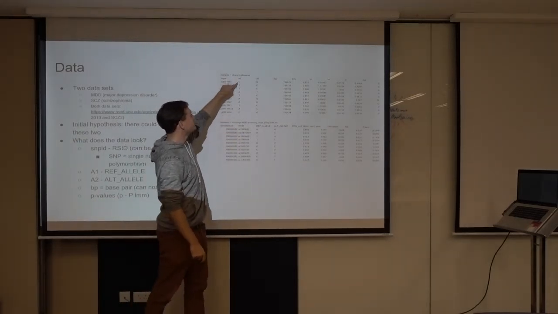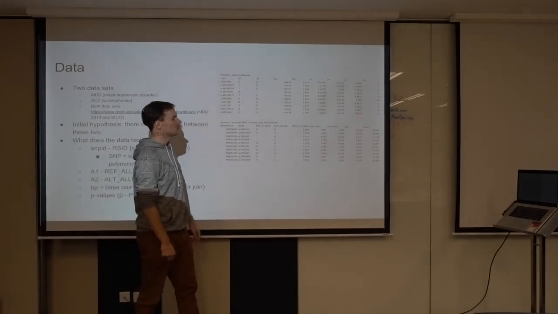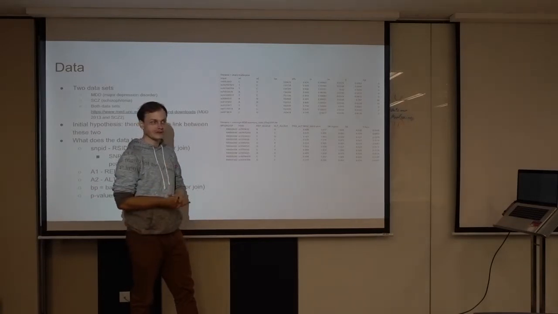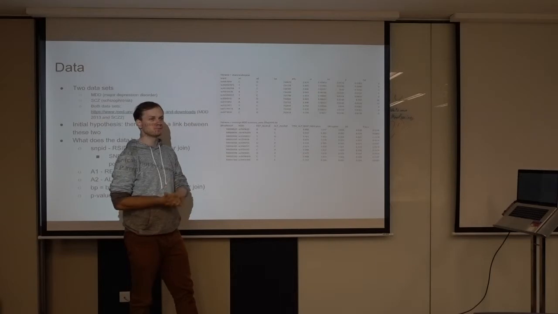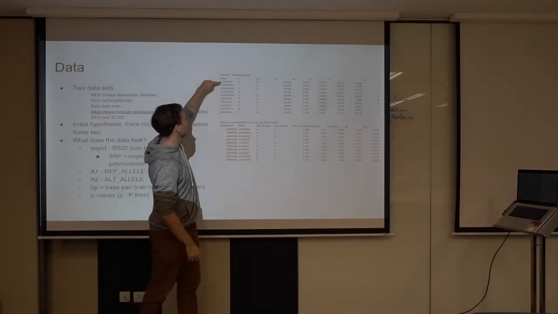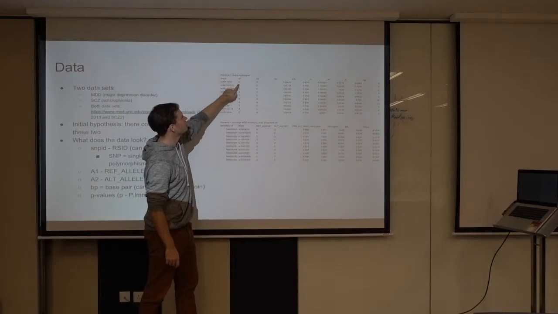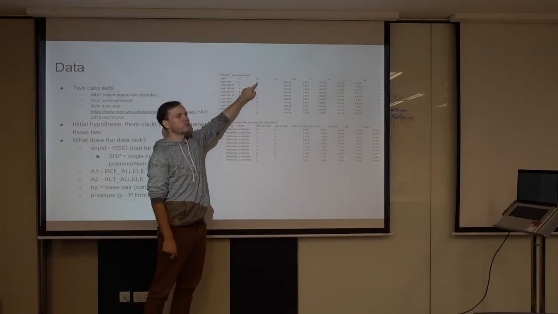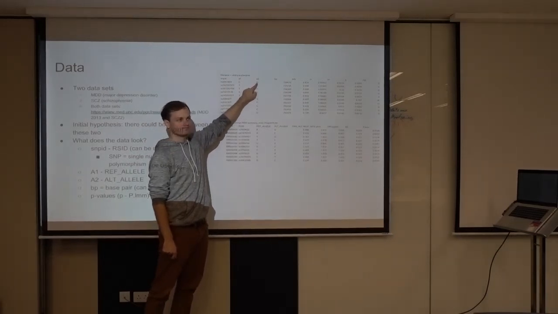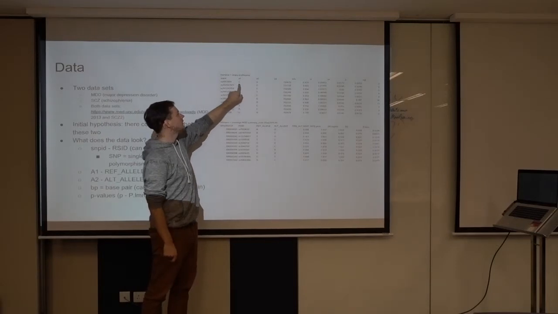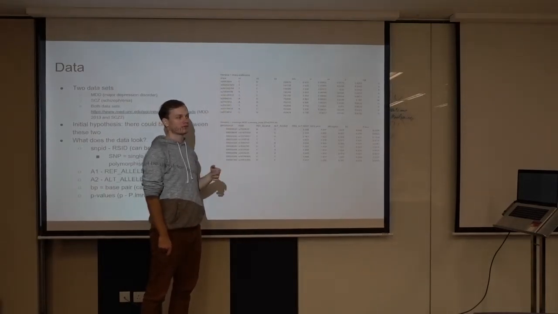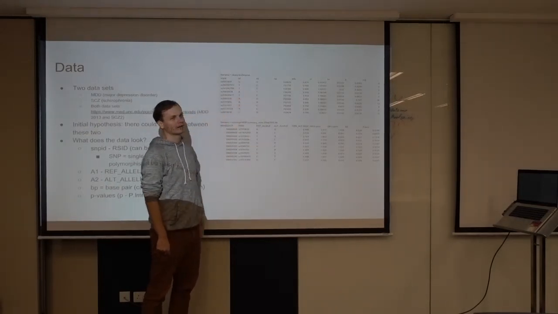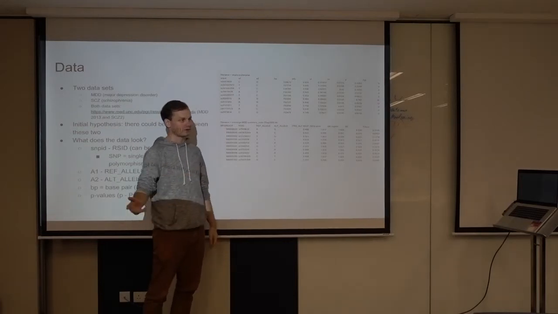And then we have alleles, like alternative and reference allele. If you remember high school biology, we have A, C, T, G, the four letters of the human genome. For example, in the first row here, we have C, which is the less common allele, and G, which is the more common allele in the population. So you would assume, for example, if more people who have schizophrenia have the C allele than the G allele, that the C allele might have a negative effect on schizophrenia.